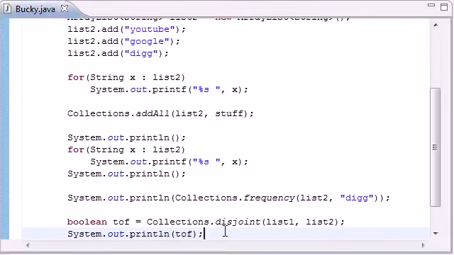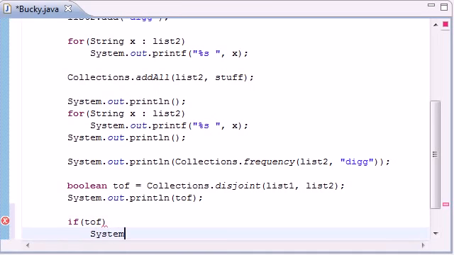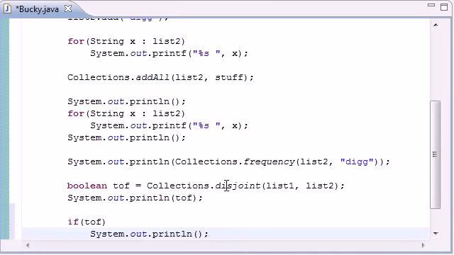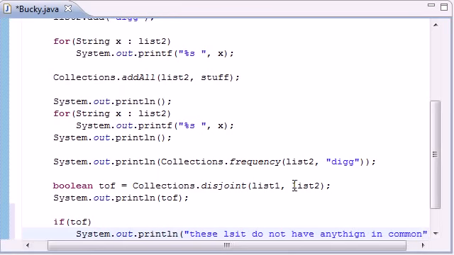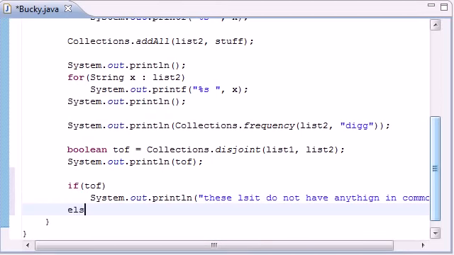A more practical use for this would be an if statement. Just write if trf, then we run system out print line. If it's true, it means these lists do not have anything in common. Simple enough. Now on the next line, let's write our else.